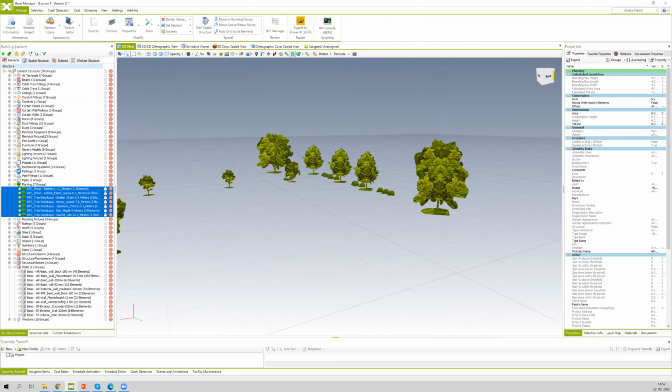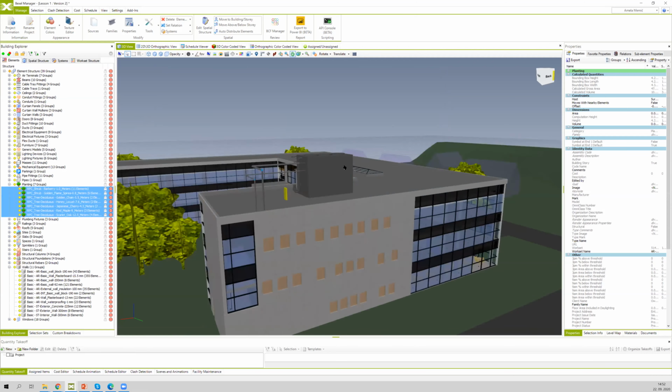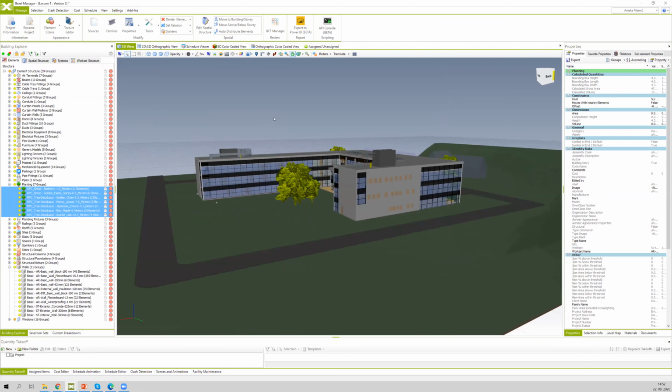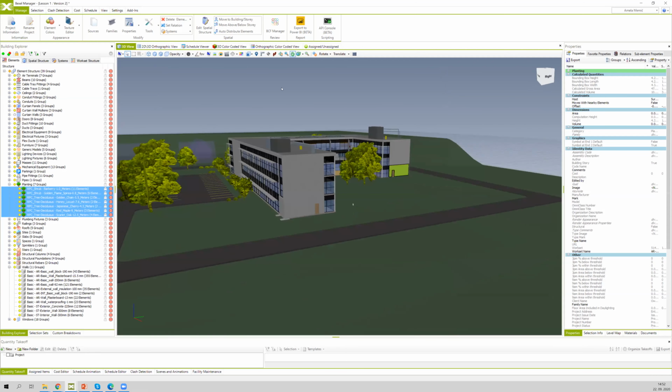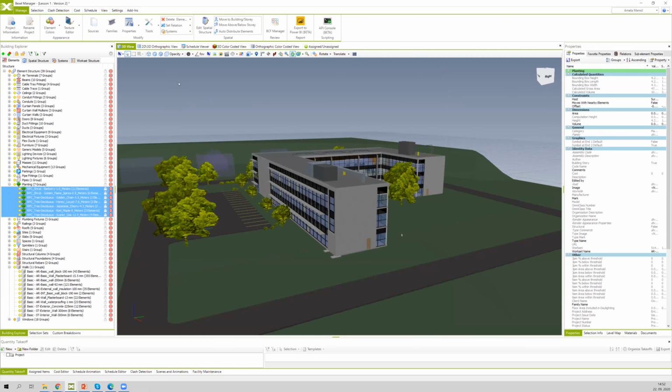So now I will go to the Building Explorer palette and I will click on the command Show All Elements. As you can see, some new texture has been applied to our model.